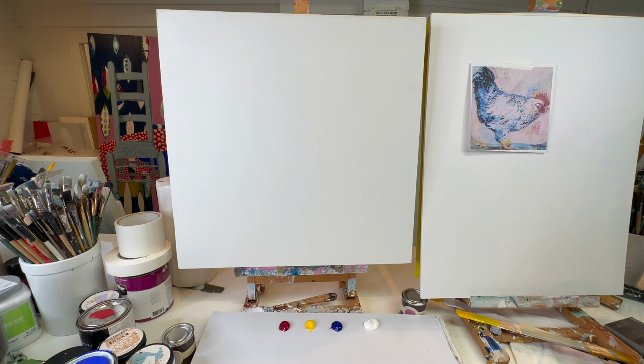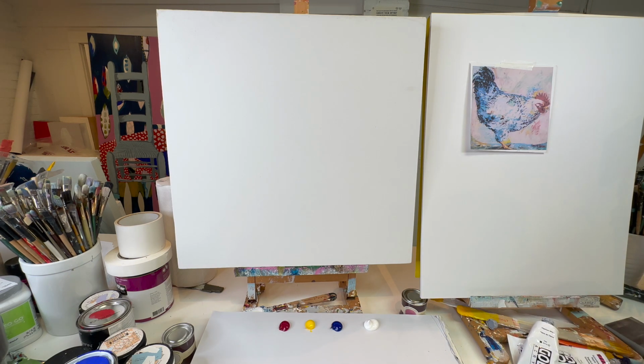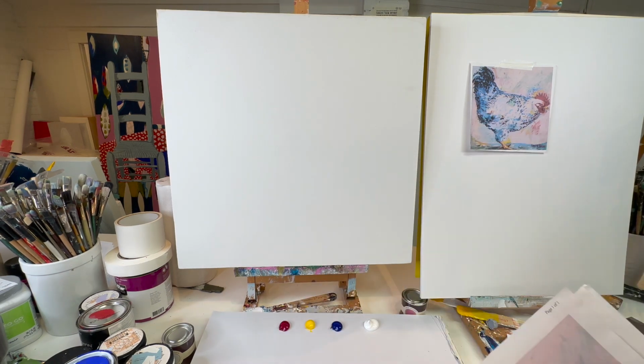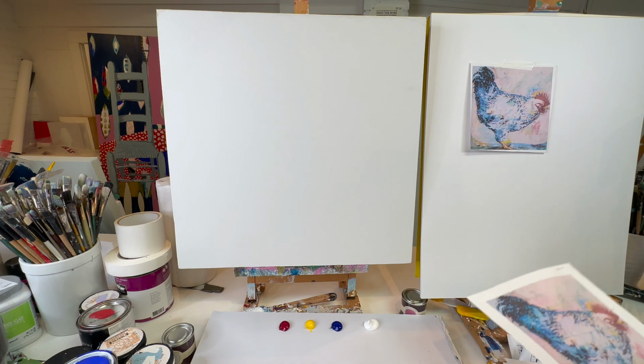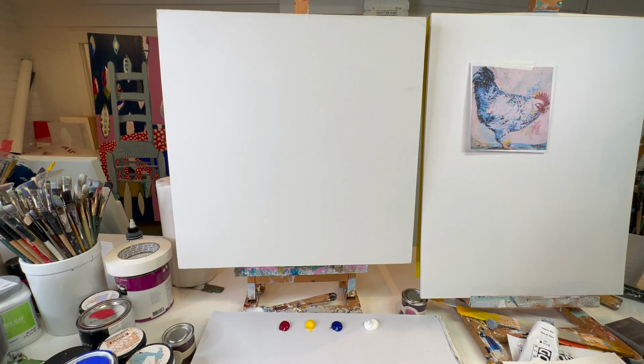And for a lot of people, getting your painting laid out is sometimes the hardest part, especially if you're painting from something in real life, if you're trying to be realistic. So here is one of my favorite, let me get a piece of tape. Here's one of my favorite tricks.